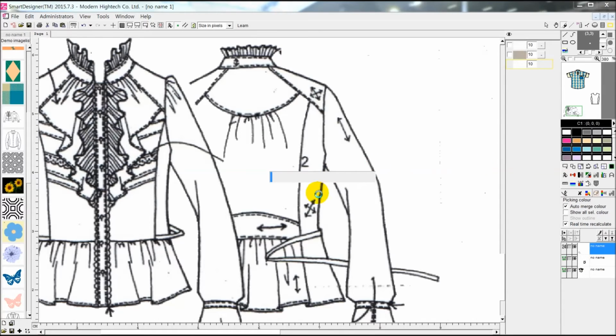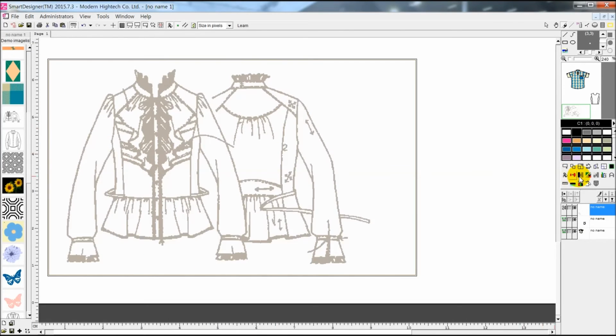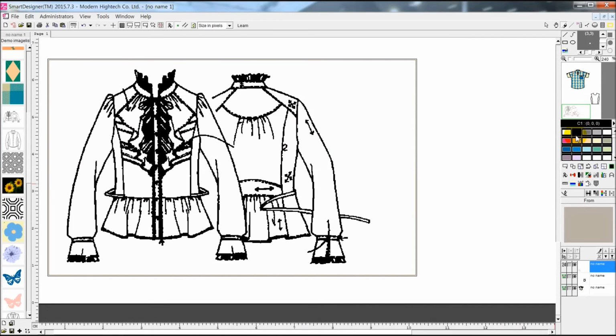And the software will read your lines, and you can make your line into a vector file and digitalize your hand-drawn work.